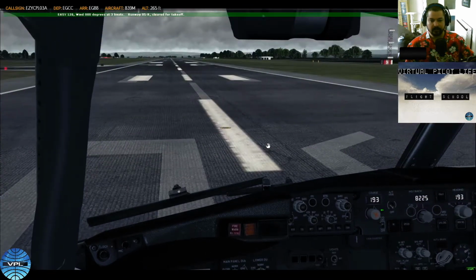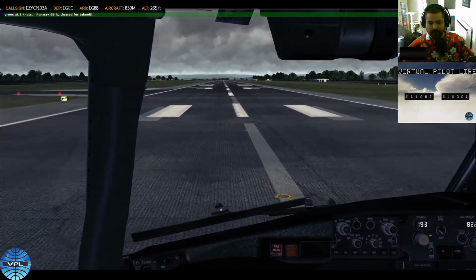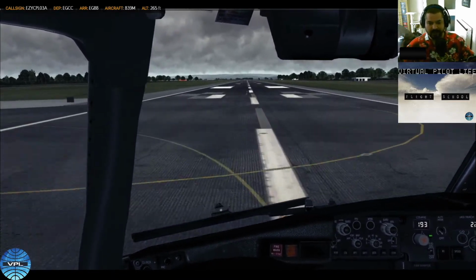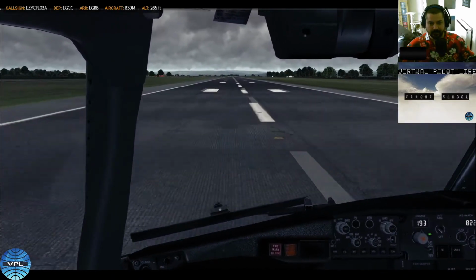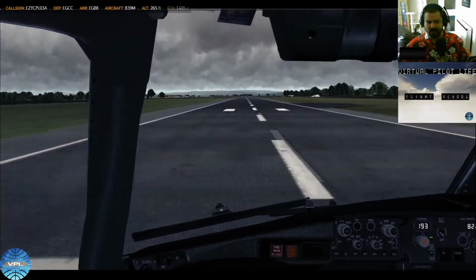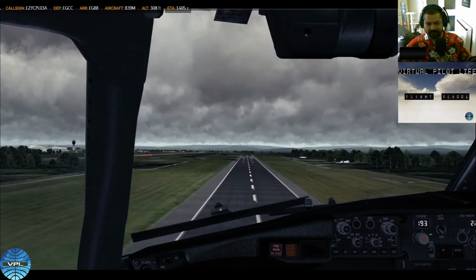Yoke forward. Let's go. When I hear the 80 knots call out, I pull back on the yoke. And that's the way they do it. V1. Rotate. That was a quick rotate, wasn't it? Right, rotate, we're in the air.